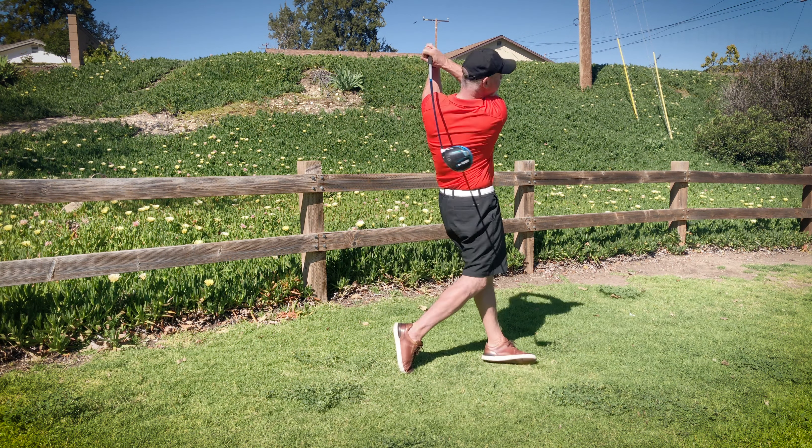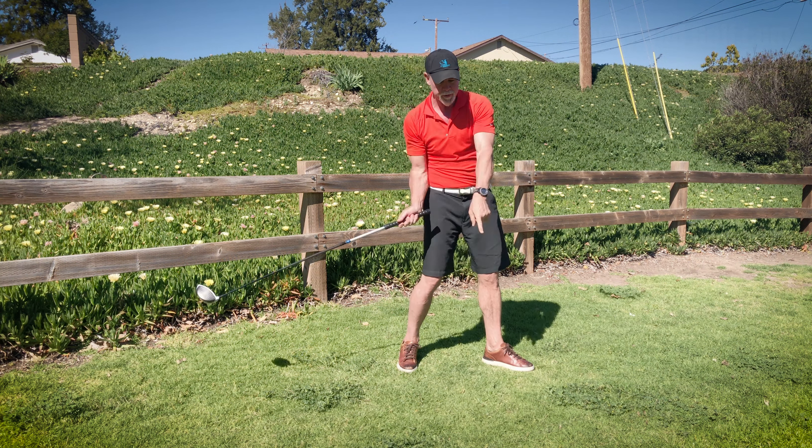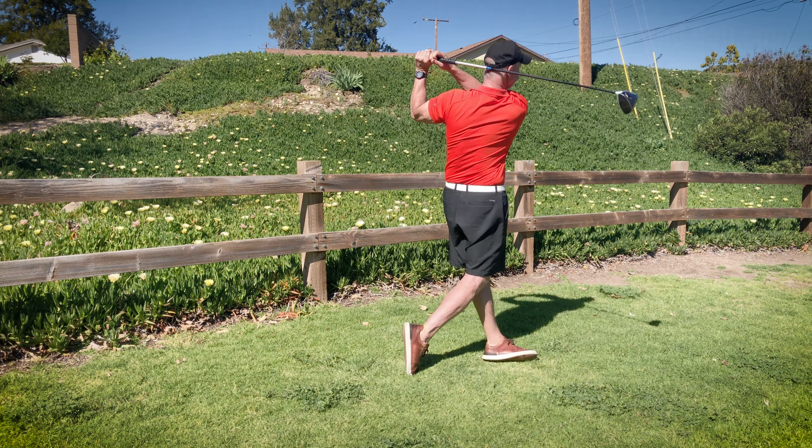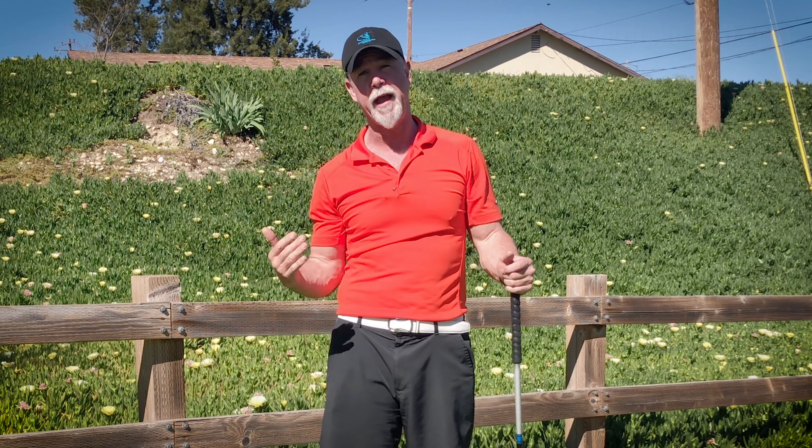If you try to swing in, let's say, that direction, your club is way back here and the speed spot is way out here. But by moving your intent back here, your speed spot moves to where you want it — which is through the ball. It's just that simple. It's a simple idea of reverse engineering the golf swing, which most people don't do nearly as much as they should. Or if they do, they only do it one step and not two, three, four, five deep. They really don't find out what the actual cause is.